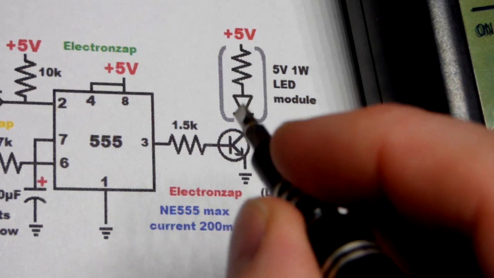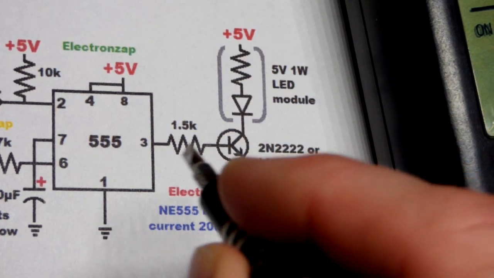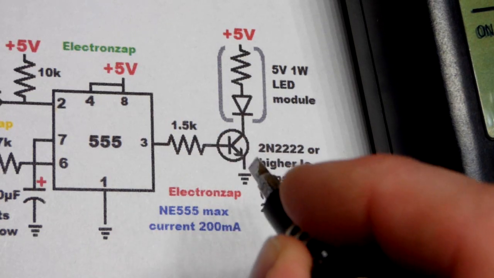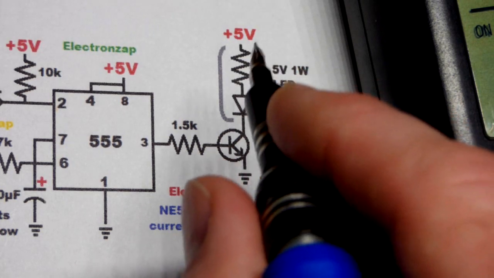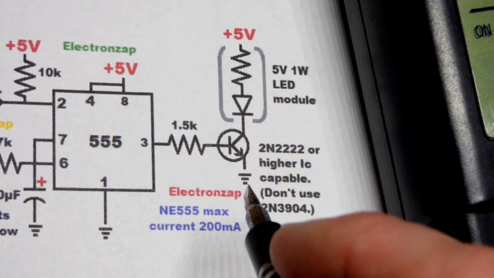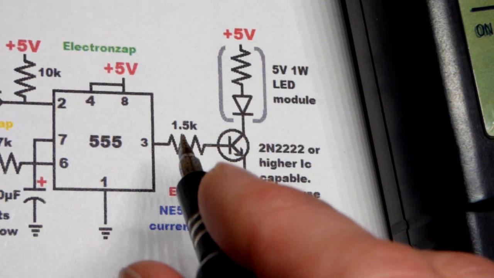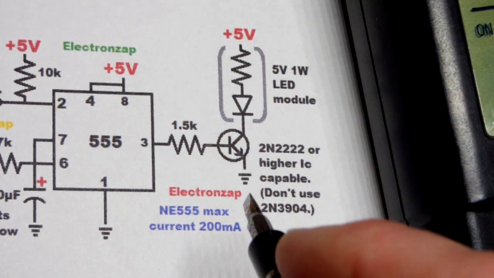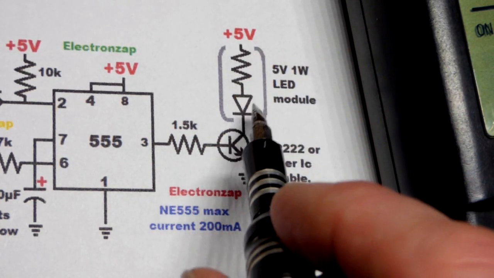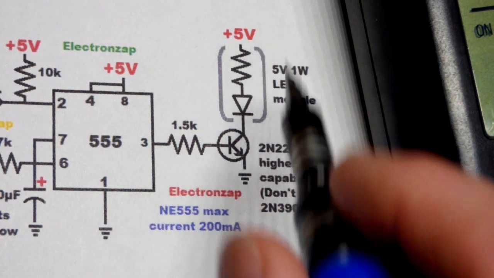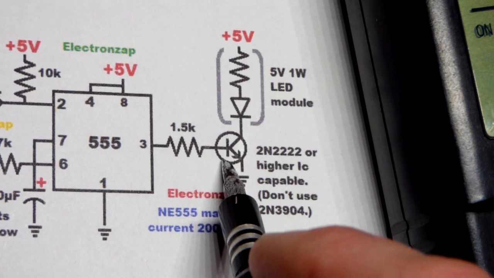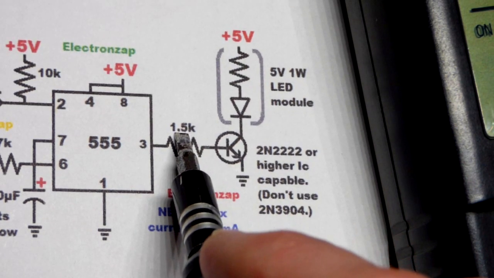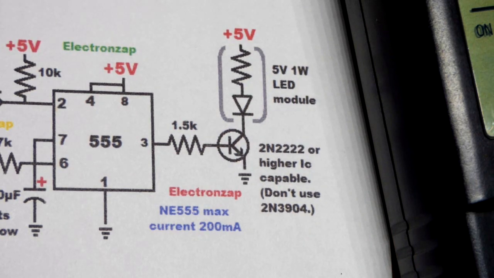So when I say 600 milliamps of current, that's collector to emitter. I'm not sure the maximum current you should put from base to emitter. So I just used a 1.5K ohm resistor. That ended up limiting current to somewhere about 160 milliamps. When I had a 1K, 1000 ohm resistor, it was letting about 200 milliamps through. And the module I think we got up to like 230 when we just put it to the power supply. So I'm not sure the maximum we could get with the transistor. But for this demonstration video I thought it would probably be best just to go with 1.5K right there and get about 160 milliamps through the LED module.